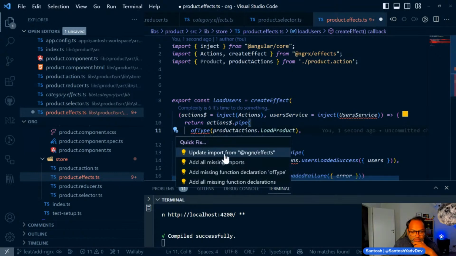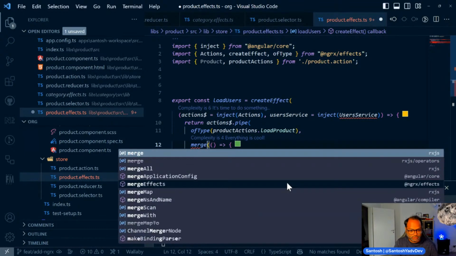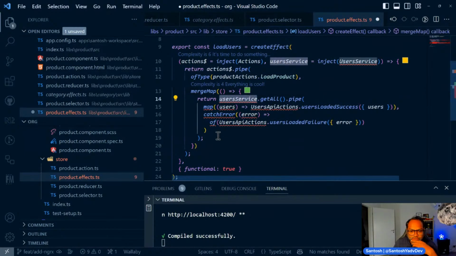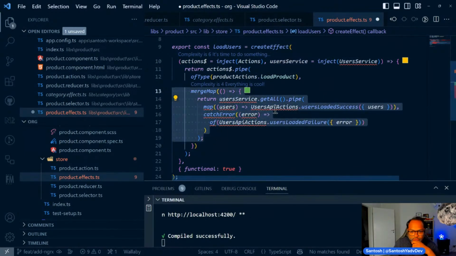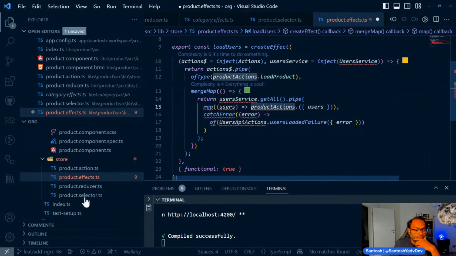Okay, it means there is IntelliSense. So if you joined yesterday's stream, I was wrong. And we can use mergeMap here. I don't think so. We need exhaustMap anyways. Let's see. This is where we will write our code. Meanwhile, we'll see product actions. Because this is broken, this will never autocomplete.